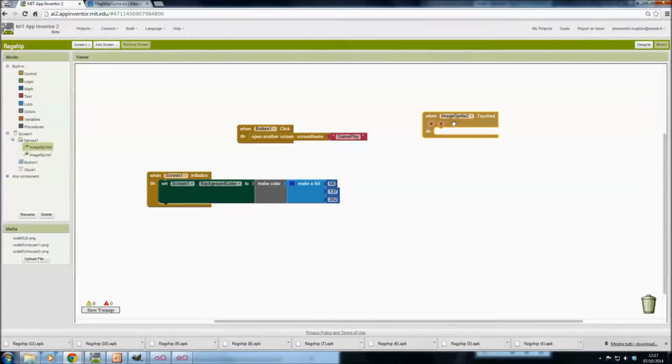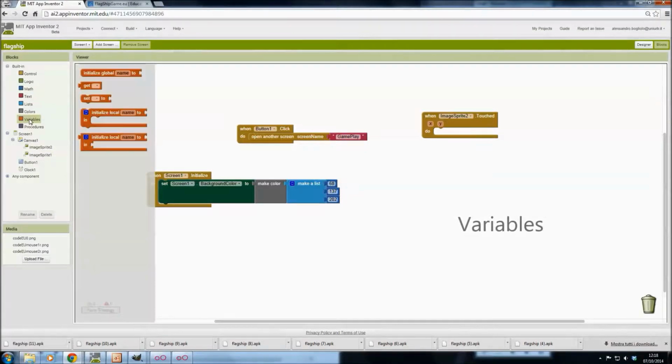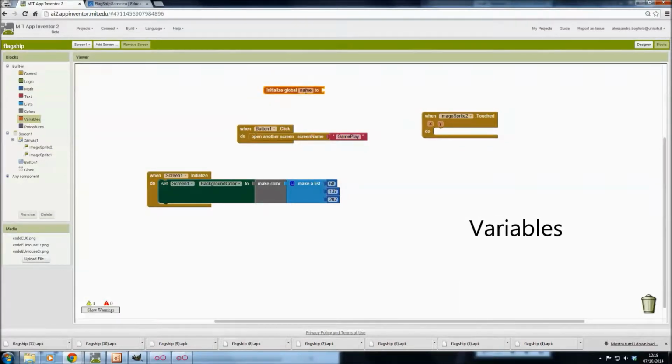When this happens, we want our mouse to start moving the tail, or to stop moving the tail if it was already moving it. So in order to distinguish between the two situations, we need to keep track of the actual status. To this purpose, we make use of a variable which is called phase and is initialized to 0. Here is the initialization of the phase variable.